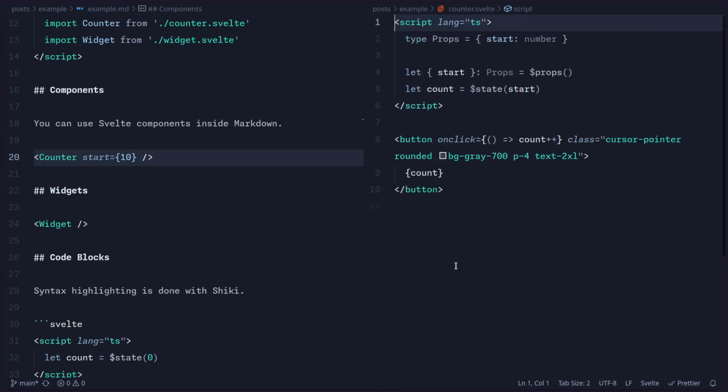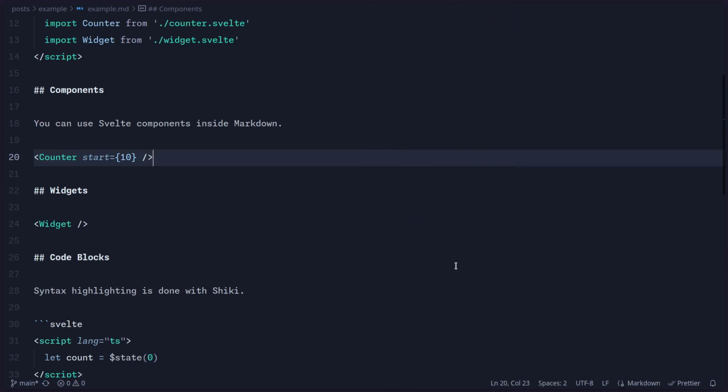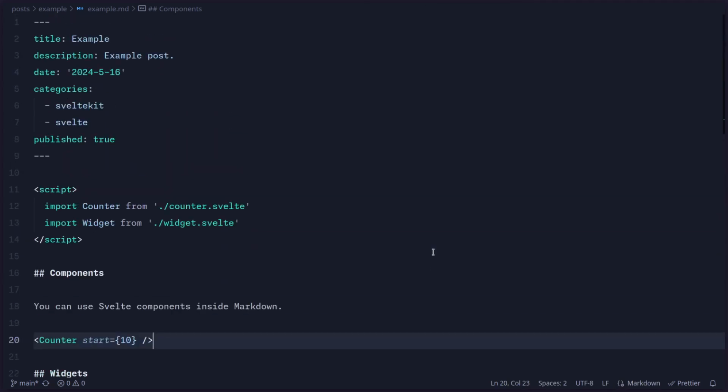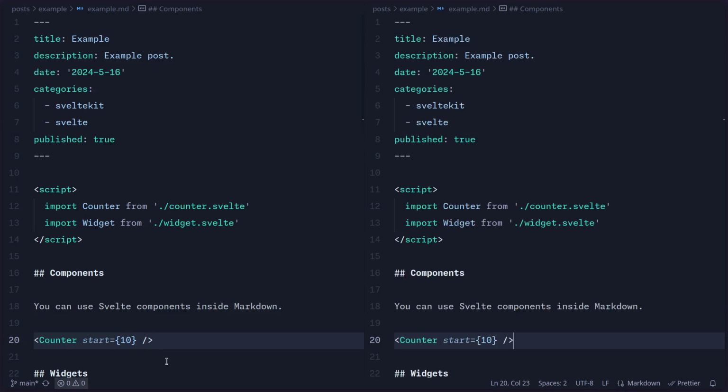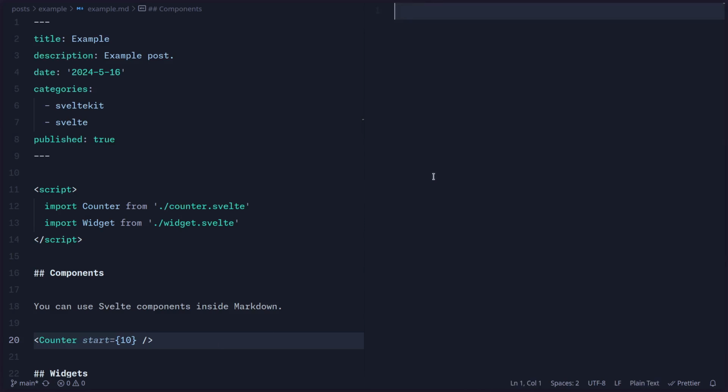But actually I want to show you how this works. So what is our goal, so you better understand the power of a preprocessor in Svelte. Alright, so if I open a new pane here on the right, let me just copy over everything. I'm going to create a new file, and I don't even want to include syntax highlighting, because I want you to understand that this is just a string, and whatever string is here, we're going to feed to the Svelte compiler. And before we do that, this is where a preprocessor comes in, because we can write a preprocessor that can turn this string into anything we want.